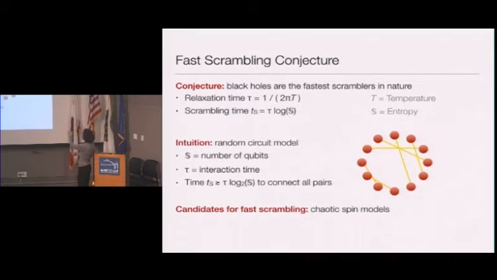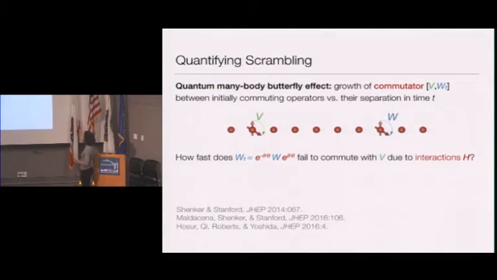So this kind of a notion suggests that a natural candidate for seeing this type of fast scrambling would be some kind of a chaotic model, right? Somehow I want information to spread quickly. And the way of characterizing chaos in a many-body system, in a sort of intrinsically quantum mechanical way, is to ask how fast commutators grow.